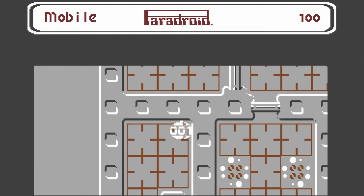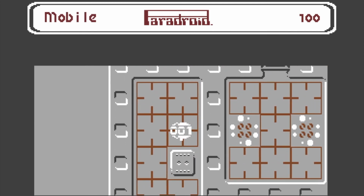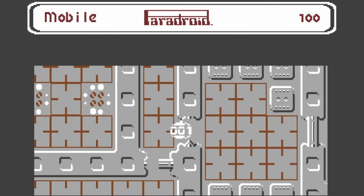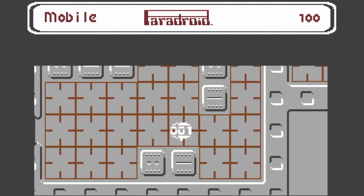Paradroid is a wonderful, fast-paced game with a lot of hidden depth to it. There are tactics to consider, different ways to complete each level of the ship, and thus win the game. It looks pretty good, but it could have looked better. The C64 certainly could have looked better than this, we all know it.